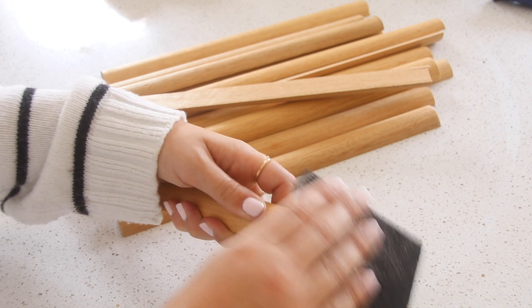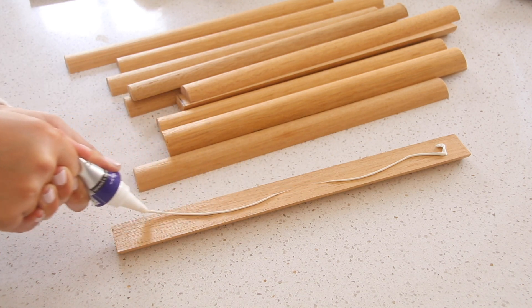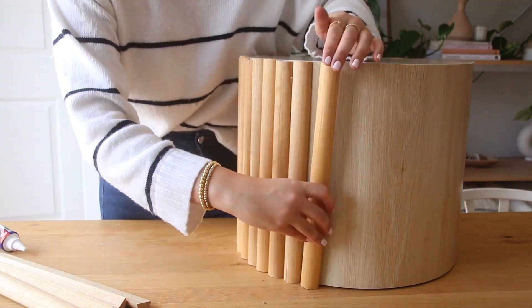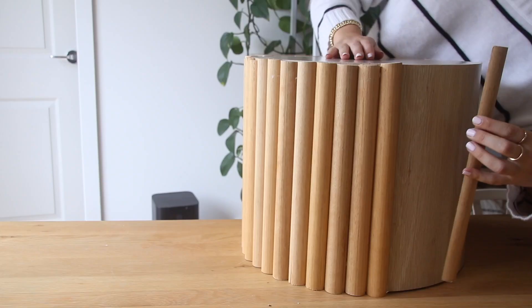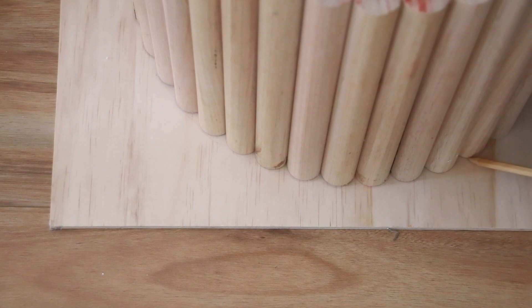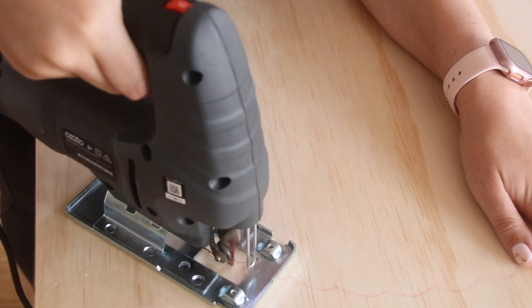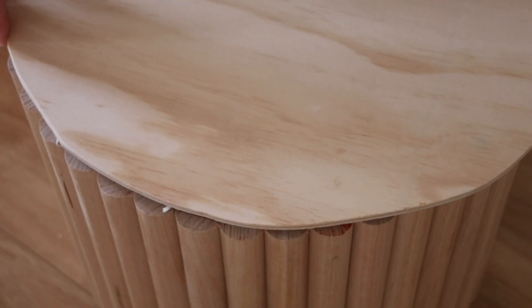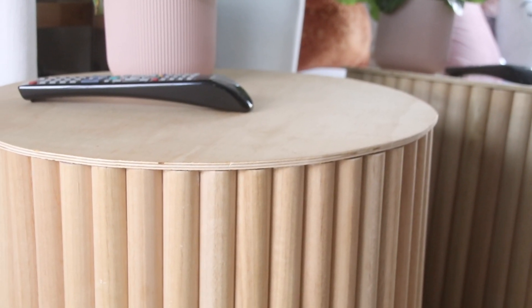You're going to want to go ahead and give them a quick sand — we don't want any sharp edges because we don't want splinters. Then I am using this construction adhesive, a pretty generous amount along the length of the dowel, and then you literally just stick it into place. It is so simple. You'll see me adjusting here to try and make sure that everything is vertical and straight and evenly spaced. Once they're on and have cured for 24 hours, draw around the outside of the circle onto a piece of MDF and cut it down to size for your top piece. Again, just securing with some construction adhesive, very generous amounts. There's a little bit of overhang here because I wanted to allow extra room in case I made a cutting error, but then I just sanded it all back to be nice and flush.